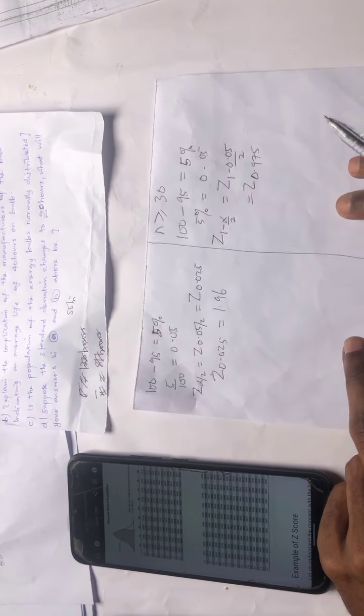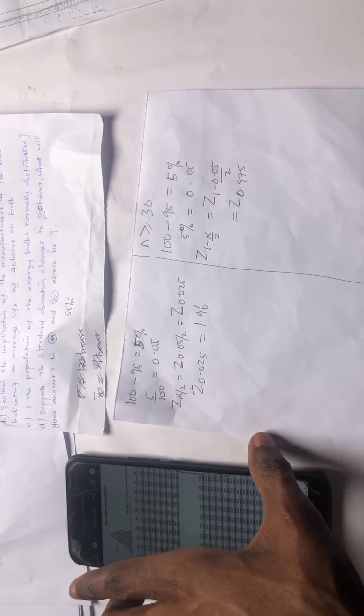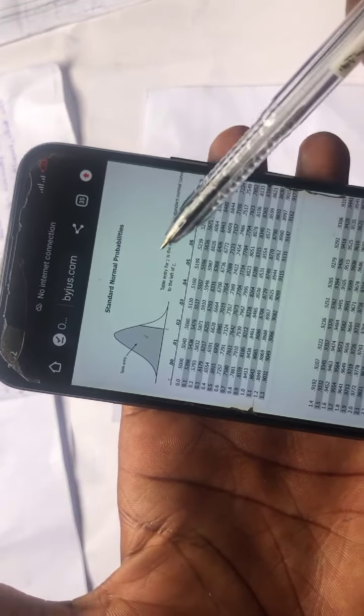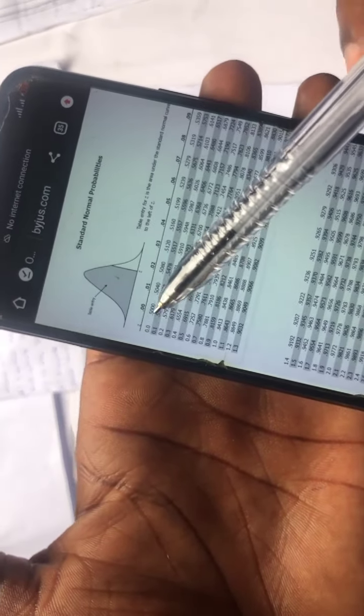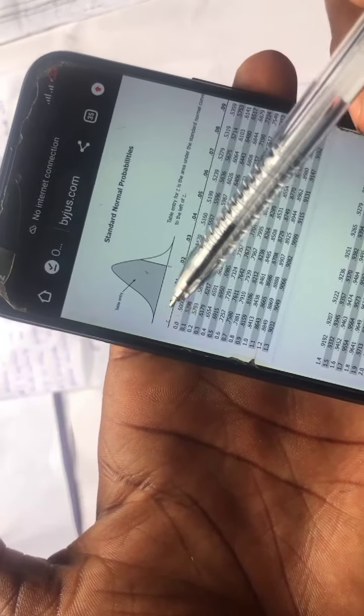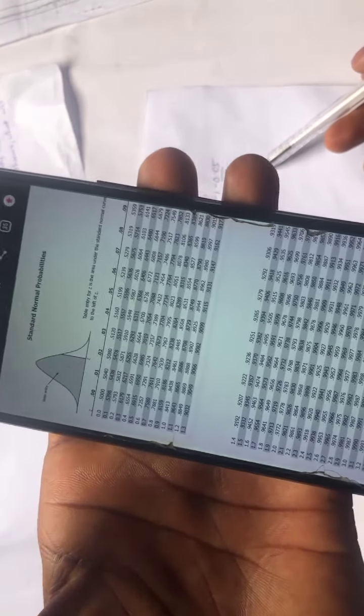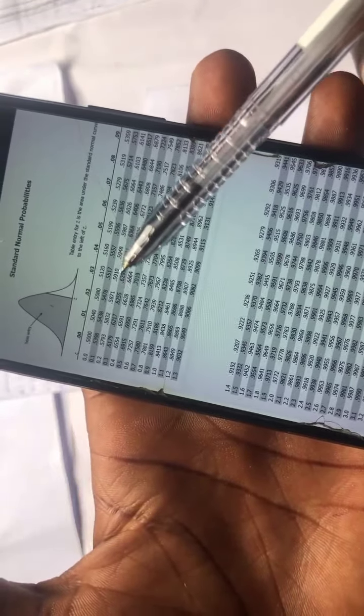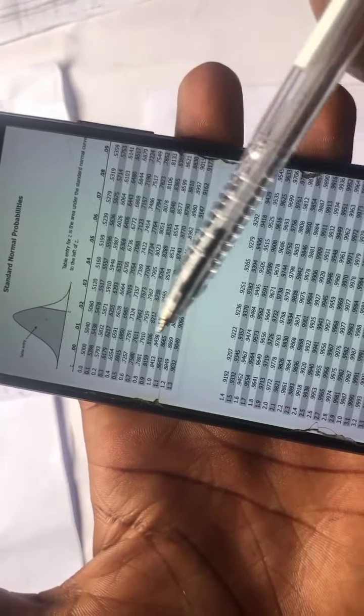Okay, so when you have the 0.975, you go to your z table. This is how the z table looks, the standard normal probabilities. If you look here, you see your z, right? So this 0.975, you are going to look for among the values inside this box, not this vertical column that has your z, but all these numbers that are inside of this box.